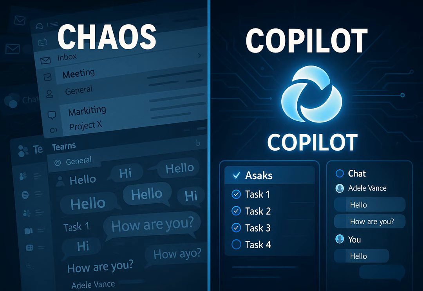Studies on workplace behavior point to the same conclusion. On average, people spend close to a third of their work week searching for information. That's not exaggerated. It's a reality that shows up in surveys across industries. The effort is invisible because it doesn't look like wasted time. You're not browsing social media, you're technically working, but the output is low value. You're hunting, not building. That's the gap Copilot is trying to close. It's not promising futuristic AI that writes essays or generates art. It's focused on trimming back the very real drain that most people think of as just part of the job.